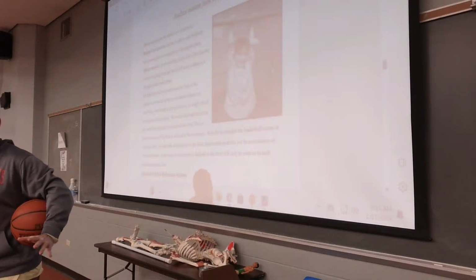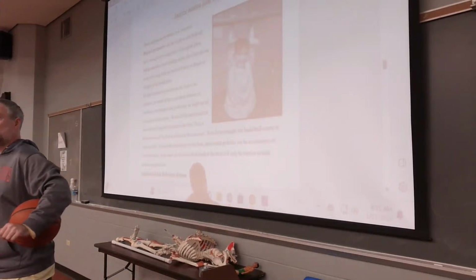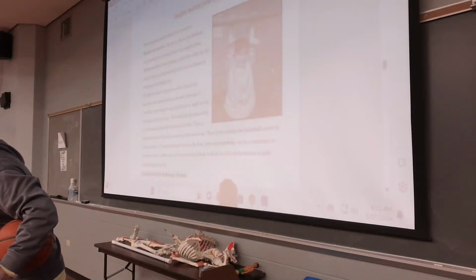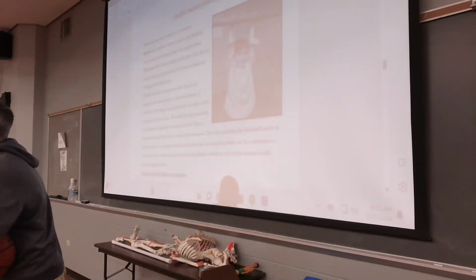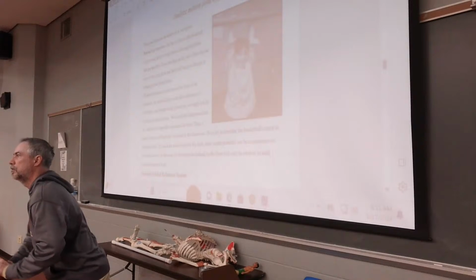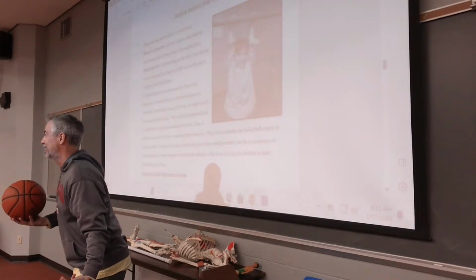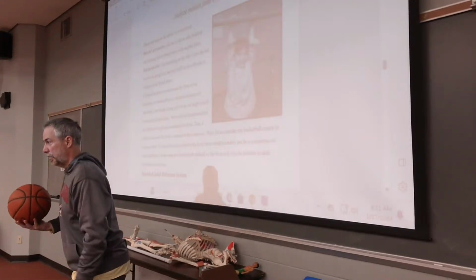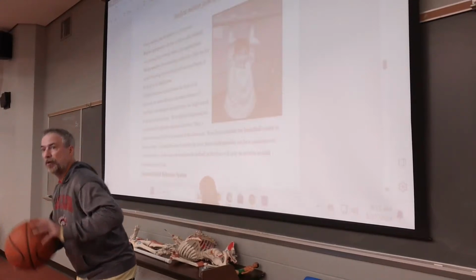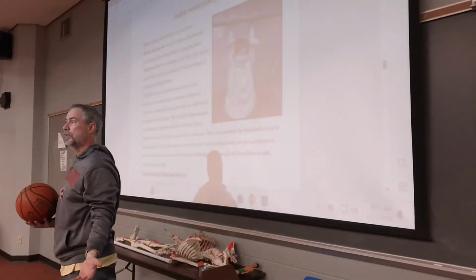NFL, you have 11 players on offense running one play as a unit. And that play may be successful, may score a touchdown. In other words, it's several different pieces all working together to do one task. And you, basketball, soccer, whatever your world is. So think about it. It's very similar. I'm trying to make a free throw. It's one task, but there's a lot of different players. My right knee is a player. My left knee is a player. My right hip is a player. My left hip is a player. My trunk is a player. My right shoulder, my left shoulder. All these different players are running a play that sometimes we take for granted as a skill or a movement.